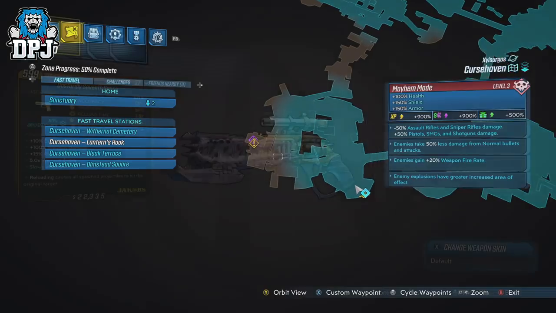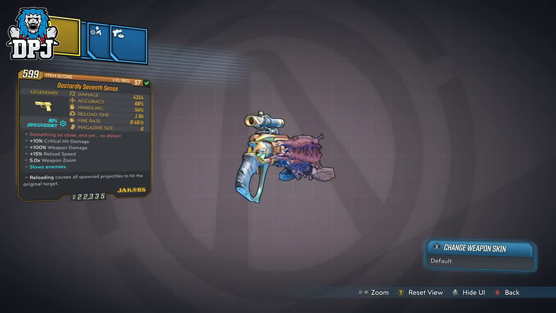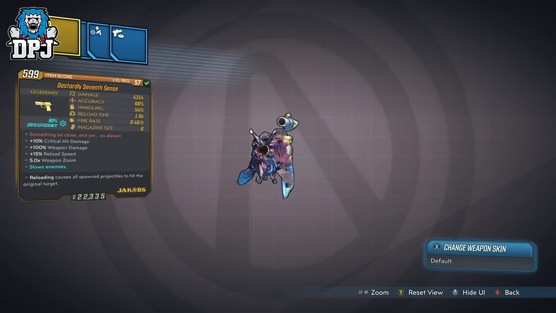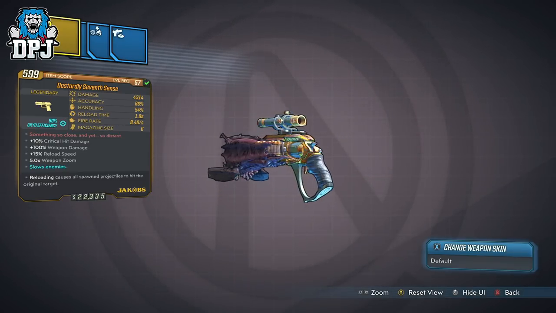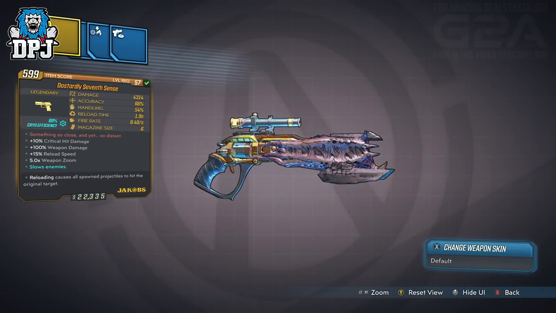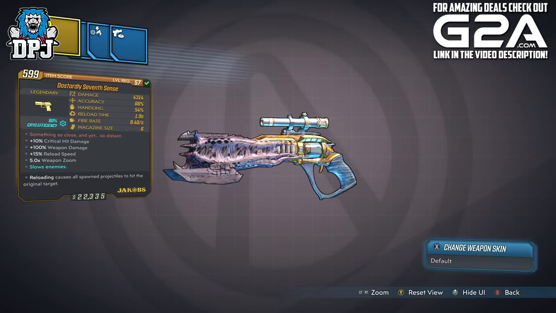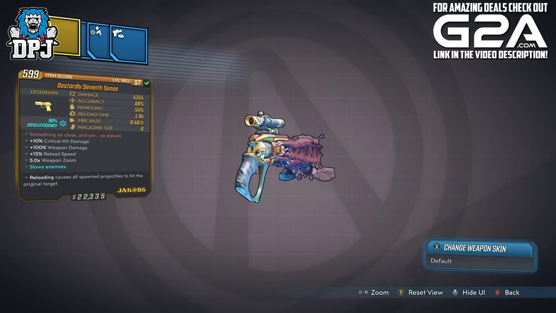And as far as I'm aware, it only drops offering that cryo element, and as of yet, I haven't seen any anointed versions of it. But that's not to say they can't drop, but I'd presume they can't. So firstly, the weapon looks amazing, reminding me a lot of the King's Call. I'm sure you'll agree. Something so close and yet so distant, with a party trick of reloading causes spawned projectiles to hit the original target. We will get into what this does and how it works in a quick second.